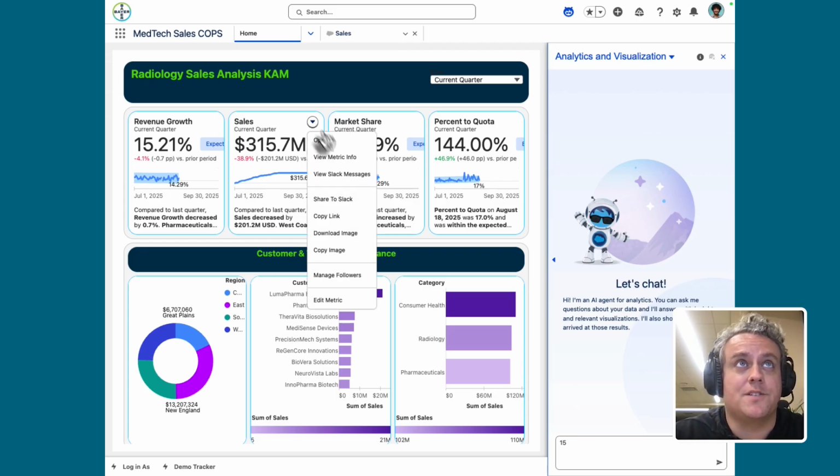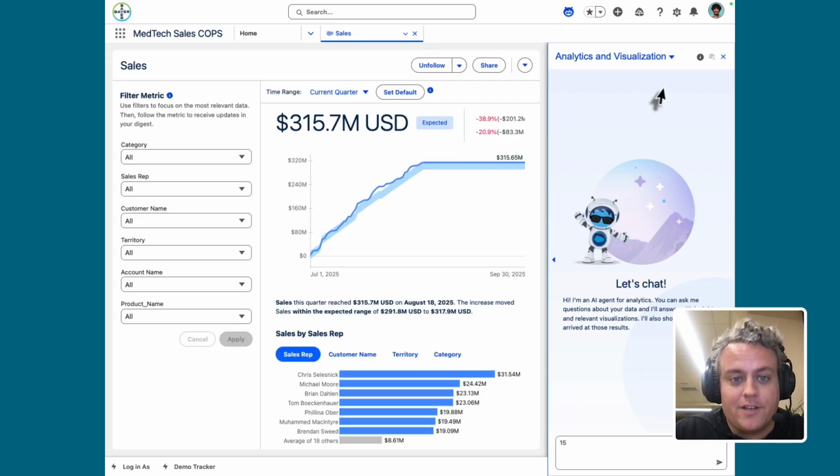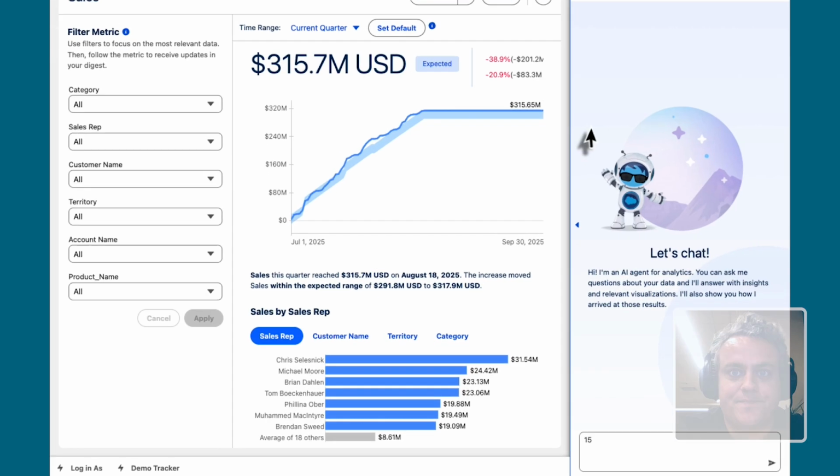But what I'm going to be able to do is blend the integrated and natively embedded analytics and visualization framework of Tableau and marry that with the conversational interface of Salesforce's Agentforce capabilities so that I can go from a very high level view of my book of business up here in the hundreds of millions down to the individual level and ultimately identify areas for where I can improve my business.